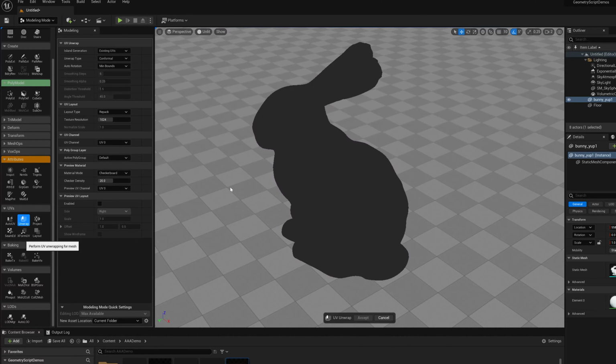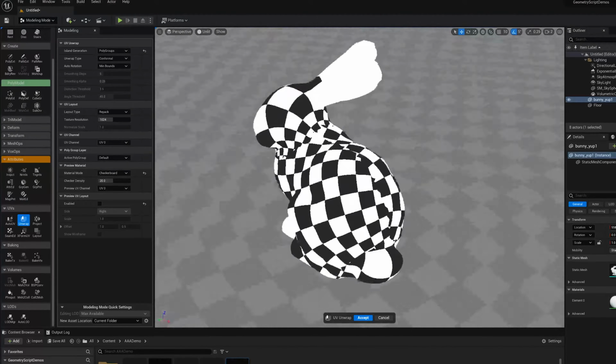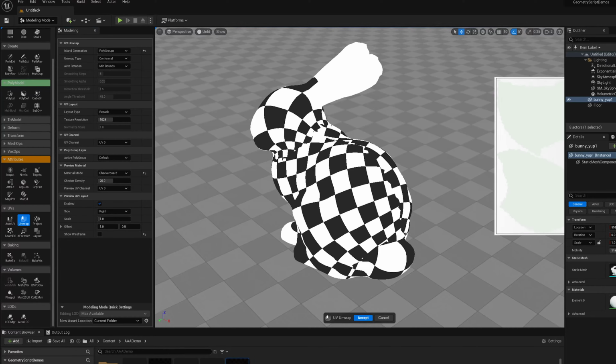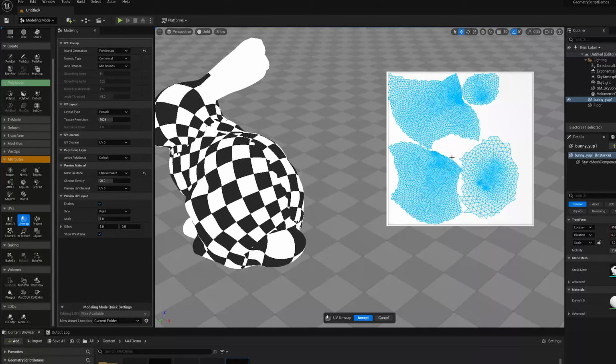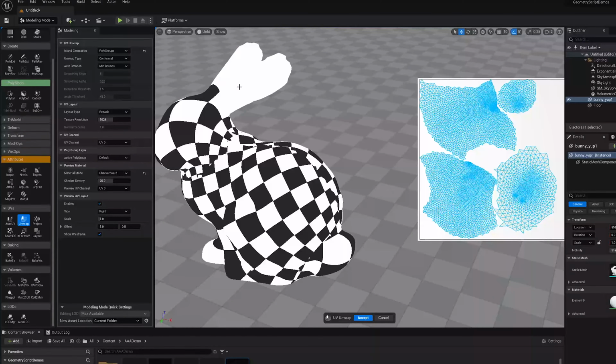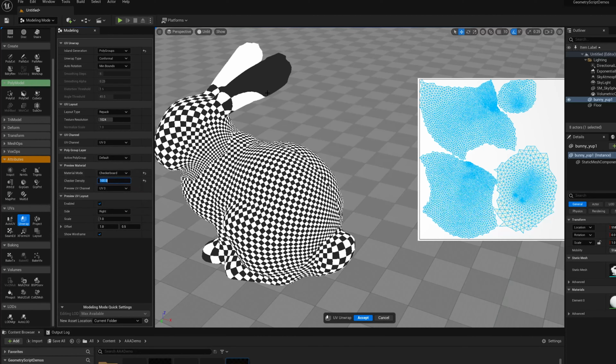So I'm going to jump to the Unwrap tool. I'm going to switch the option here to by polygroups, and you see now we're getting UVs on the whole model, and I can turn on the preview, and we can even see what it looks like over there. I'll turn the wireframe on. So you can see it's actually unfolding these patches, but there's very high distortion. If I turn this checkerboard up to 100, you see even on the ears here it's pretty bad.